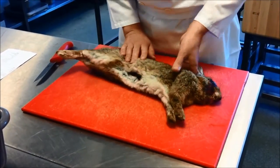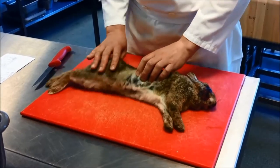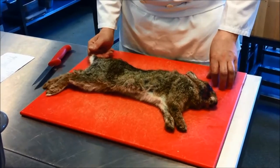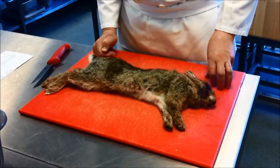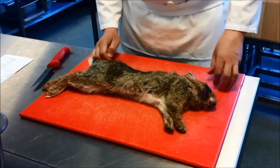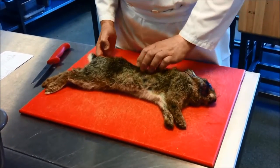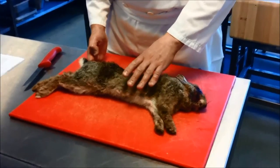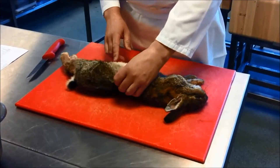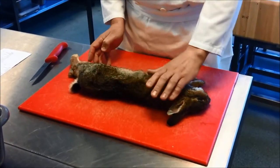What we've got to do is get rid of the fur off this rabbit. Hygienically, the most unhygienic part is its backside — that's where most of the bacteria is going to be. Traditionally they would tell you to turn the legs inside out, skin it, and take it all over the head. But that's no longer the recommended way to skin a rabbit, because we don't want the faeces from that end getting in contact with the rest of the meat.